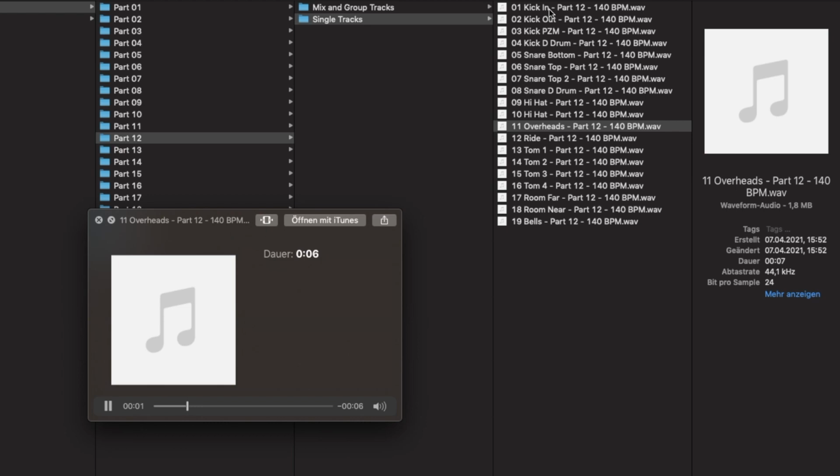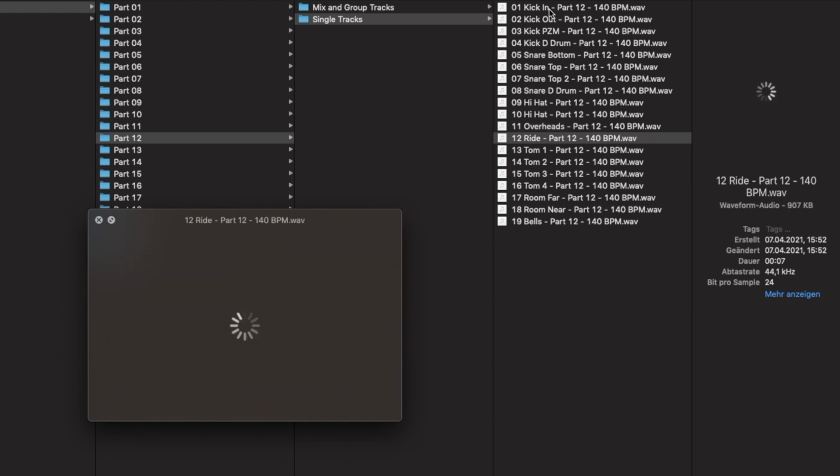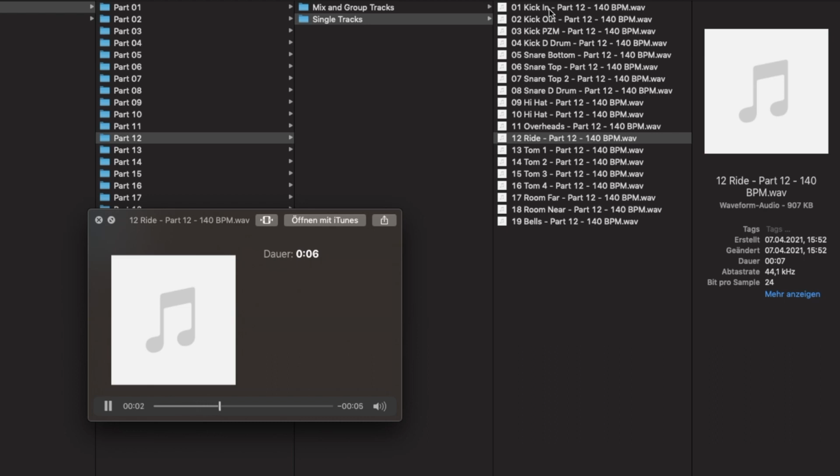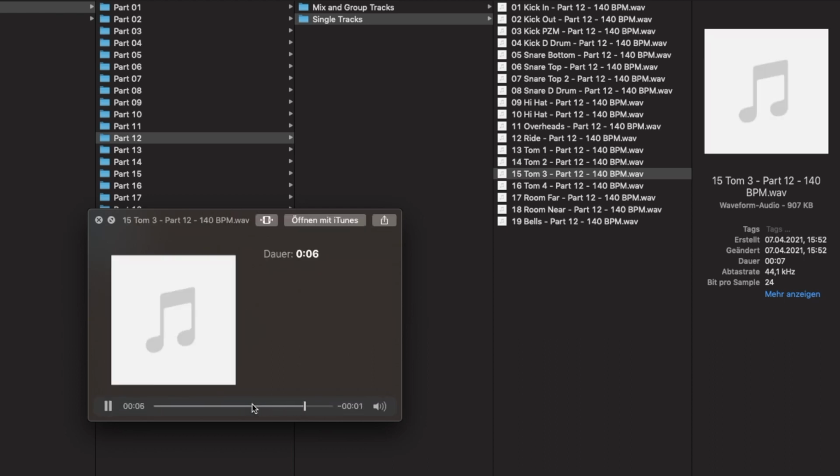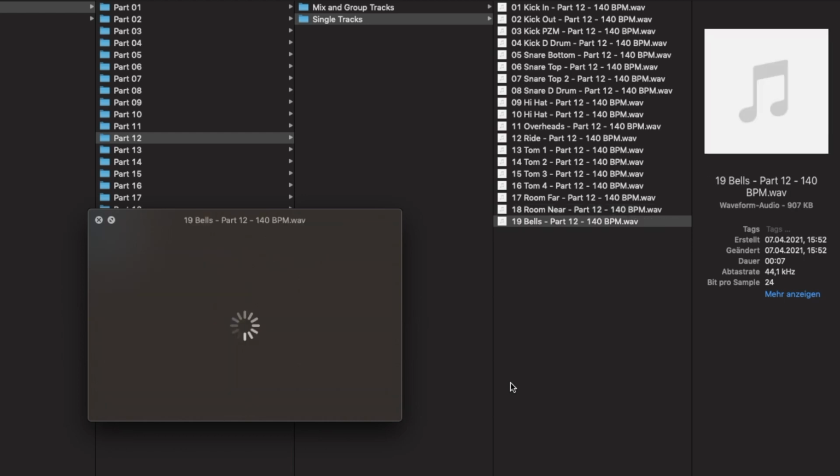Overheads. Ride. First tom. Second tom. Third tom. Fourth tom. Distant room mics. Close room mics. Bells.